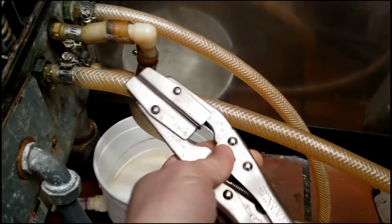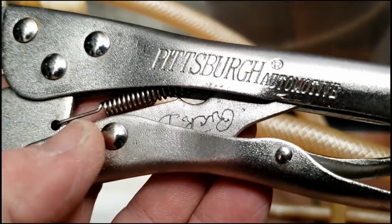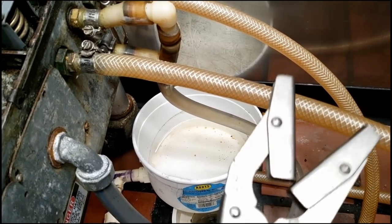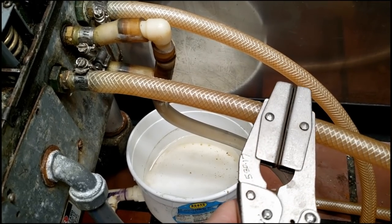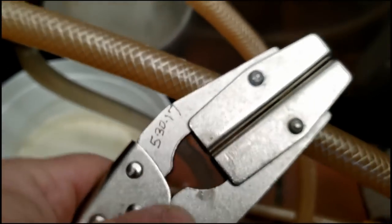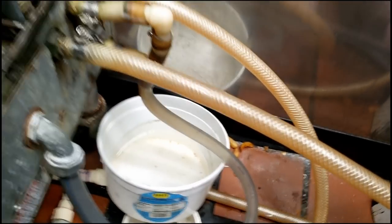Something I definitely strongly recommend — I'm usually not a big Harbor Freight fan, but things like this you just can't get wrong. These are the Pittsburgh Automotive hose clamp pliers. They work really, really well. If you're working on ice cream machines, these will pinch water lines off, mix lines, you name it, and hold back beautifully. I've had these since 2017 — I always date my tools, which seems weird, but it helps me track how long a tool lasts. Now we don't have to shut down the water on all the other machines — they can keep running.